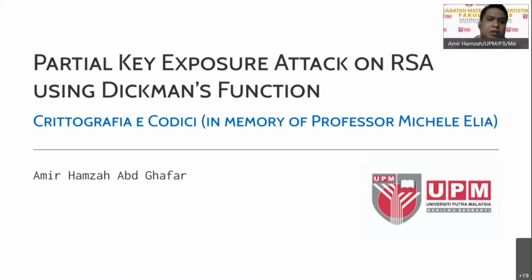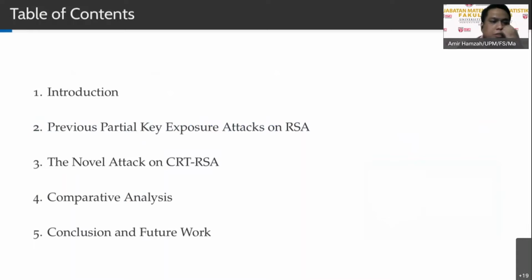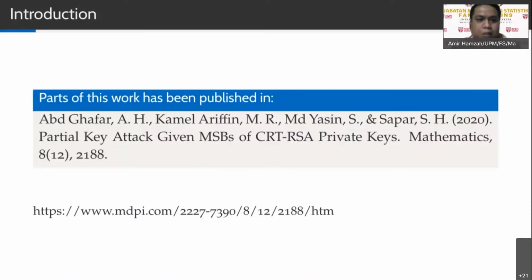In my talk, the title of my talk is partial key exposure on RSA using Dickman's function. This is the contents of my talk that I will try to finish in about 15 or 20 minutes. Parts of this research have been published in the Mathematics journal last year, and part of this work is part of my PhD thesis. I recently graduated in 2020, and now work at University Putra Malaysia.